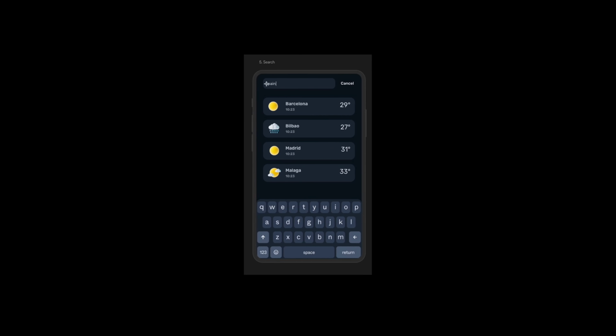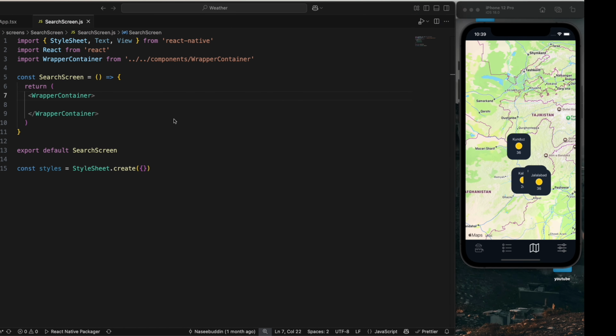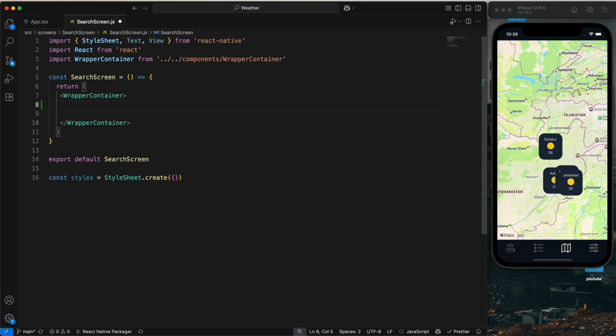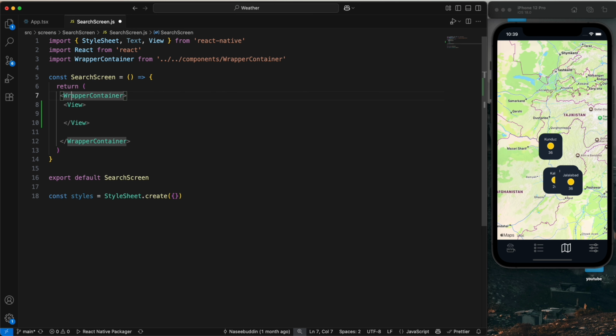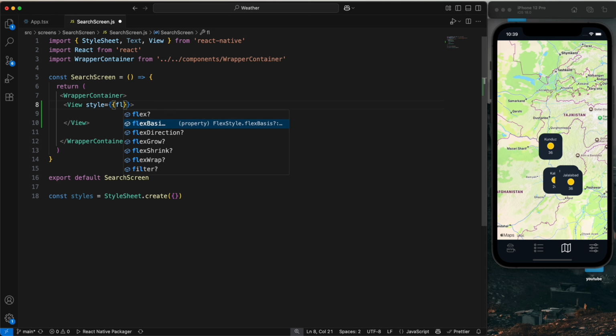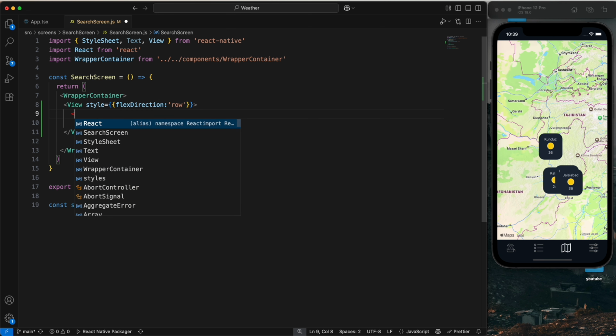So first we are going to create the search, and for that I'm going to take one view, and we are going to design the view with a style, and we should add the flex direction first. After that we need to add one other view.